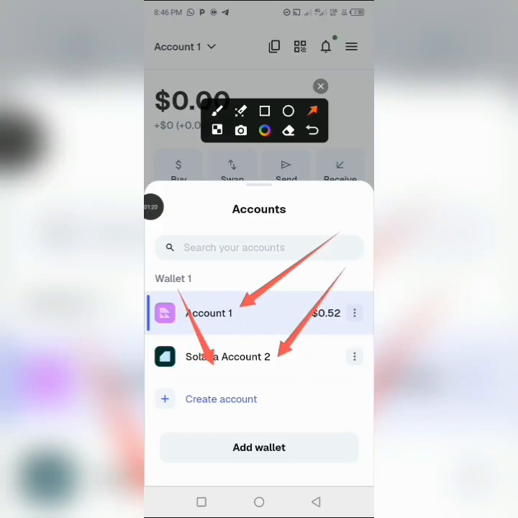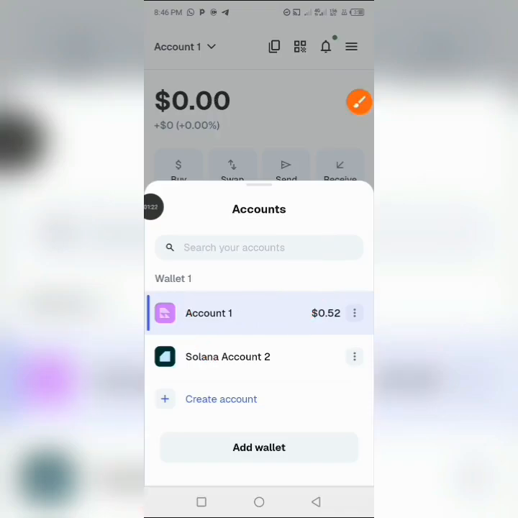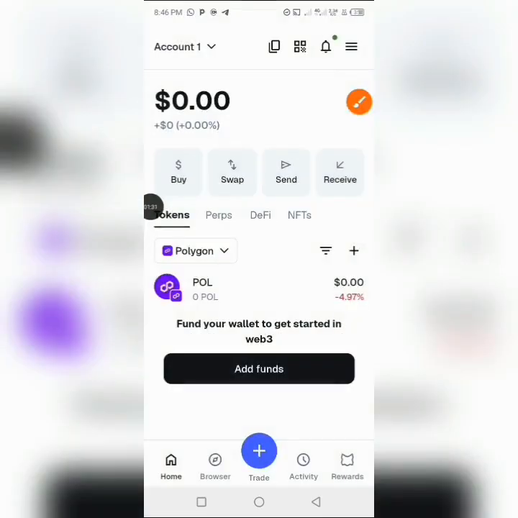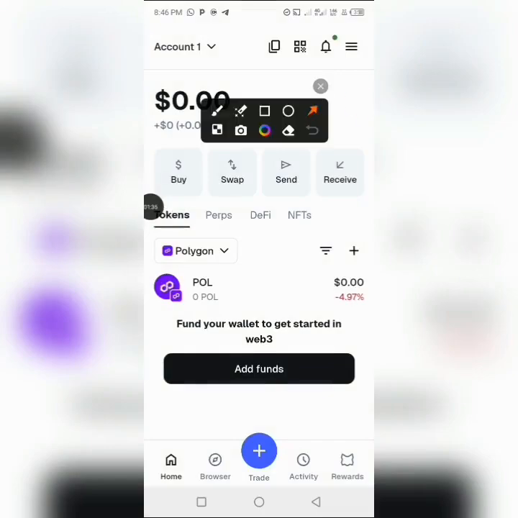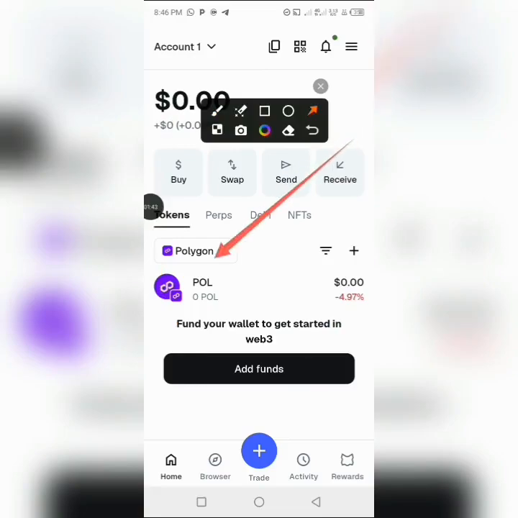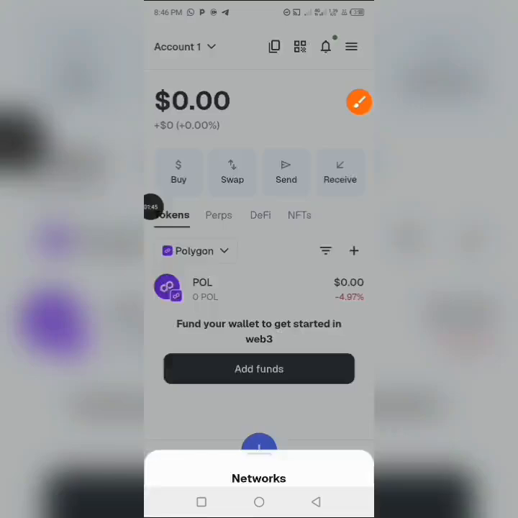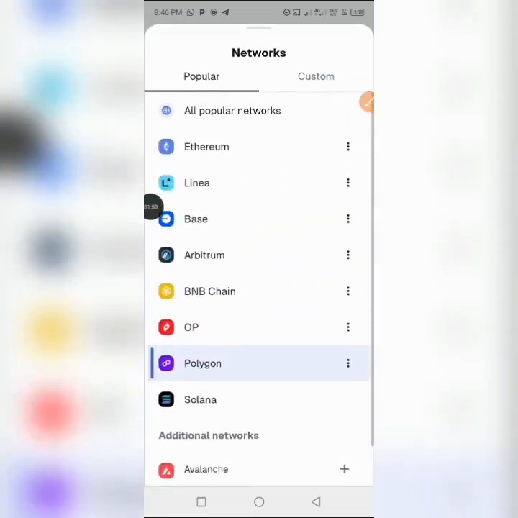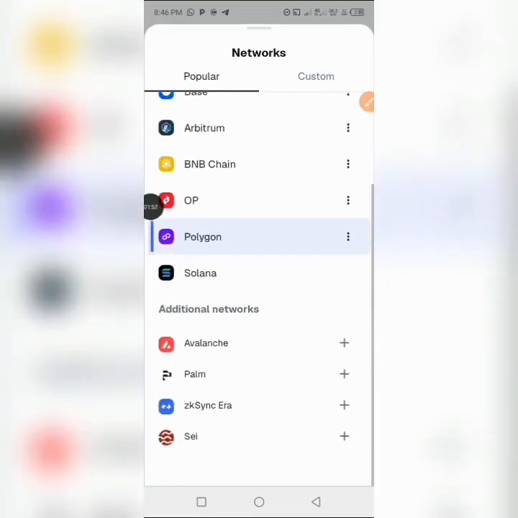But here I'll be working with just one wallet. Remember I said I can import 2 wallets. There are 2 wallets that I've imported right here, so I'll be working with this. I'll click on this first wallet, and as soon as you click on it, it's going to take you back to this section, where you can select the mainnet of the coin you want to copy. You can see that it has taken us back to all these coins.